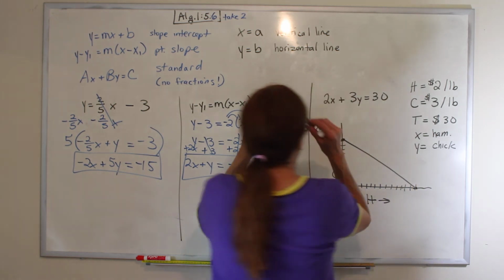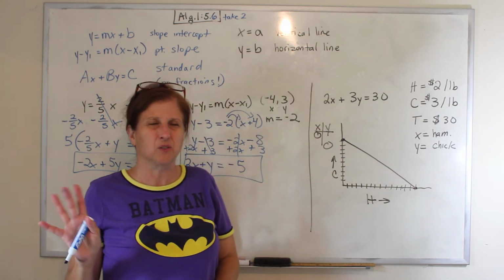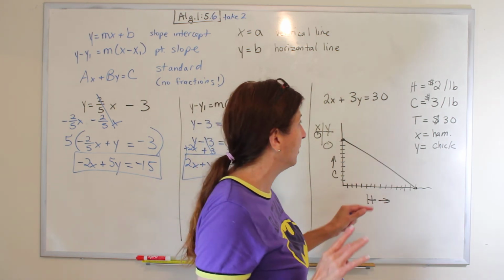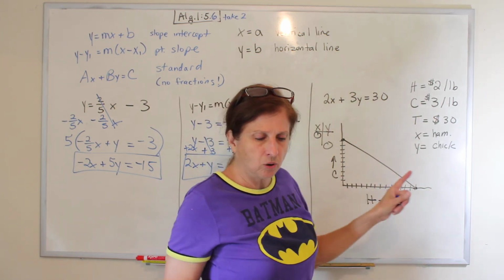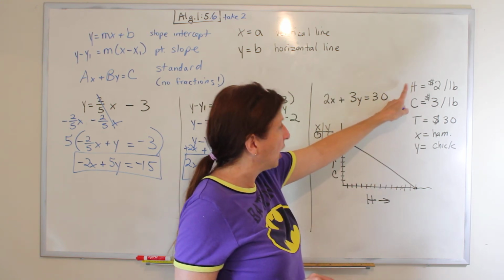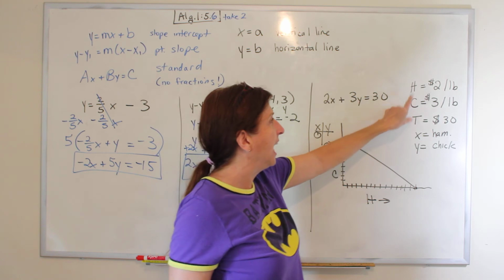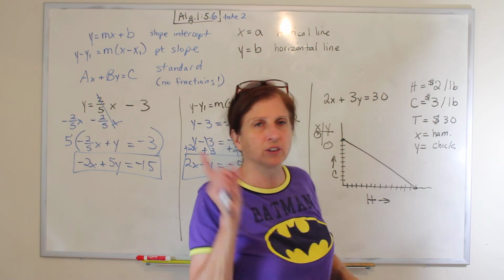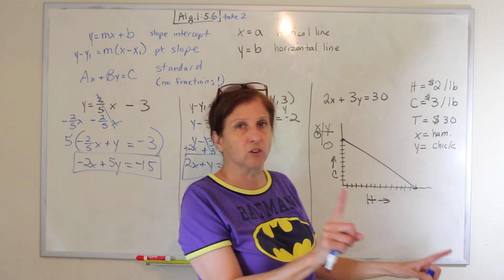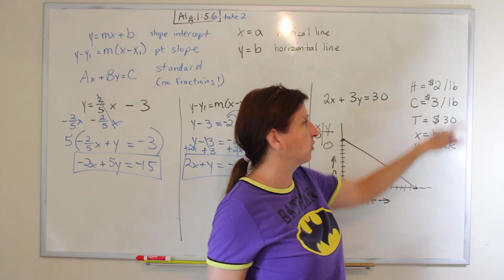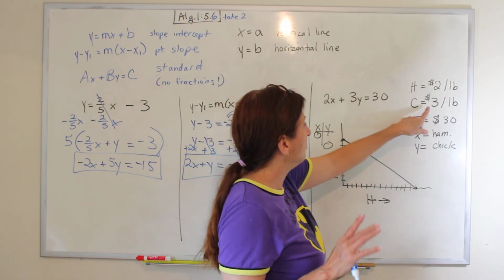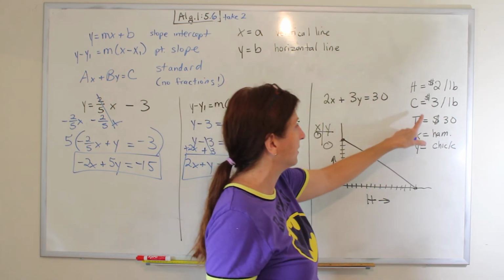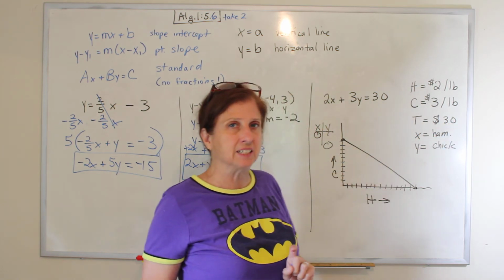Now, the last thing we're going to do is a word problem. And remember I told you we're skipping some word problems because you don't really do them? This is a very dumb word problem, but you do it in Algebra 1 a lot. So we're going to go ahead and learn it. You are throwing a party. And you want to figure out how much hamburger you're going to fix and how much chicken. Hamburger costs $2 a pound. This is not during COVID-19 because hamburger does not cost $2 a pound. It's at least $4 a pound. Okay, chicken is $3 a pound. That seems a little high, but for here in Georgia where we have the poultry industry. But we'll just get in our pretend land and do this. Okay, the total you have to spend on meat is $30.